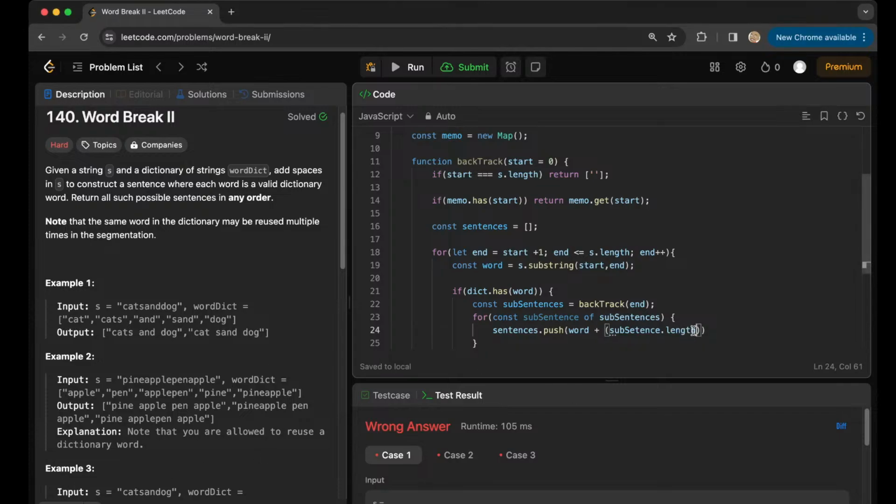And then we're checking if that is greater than zero. Then basically, if it's greater than zero, go ahead and add a space. If not, then we don't add a space.